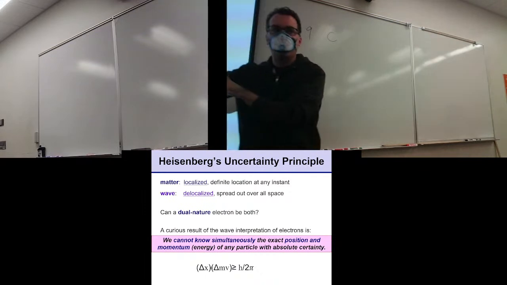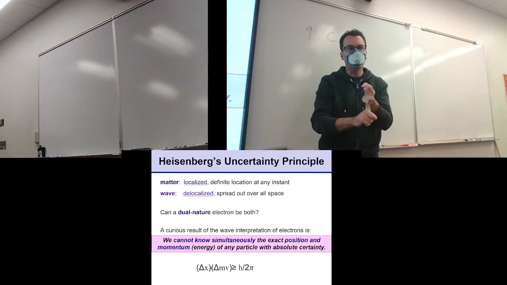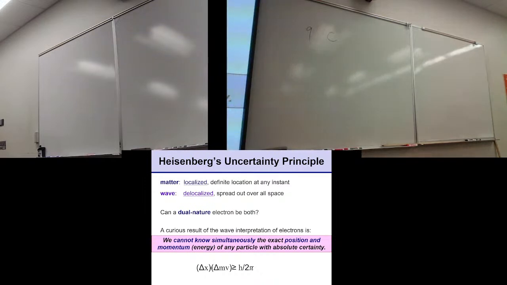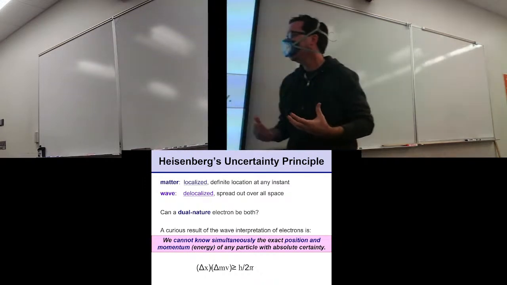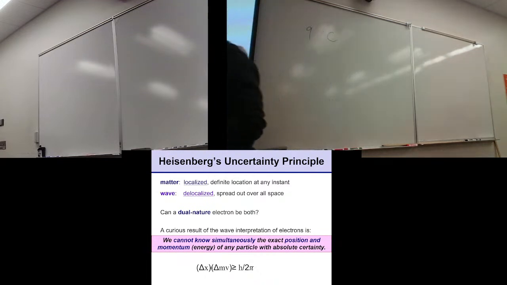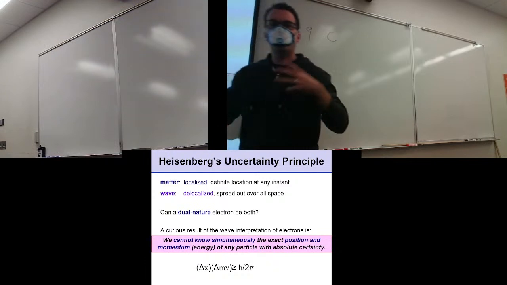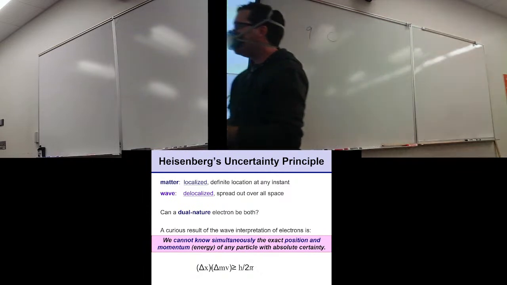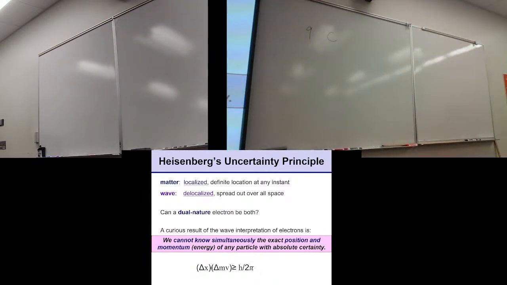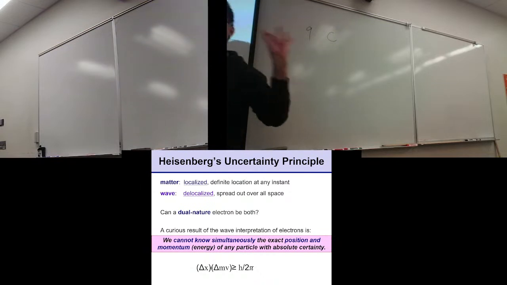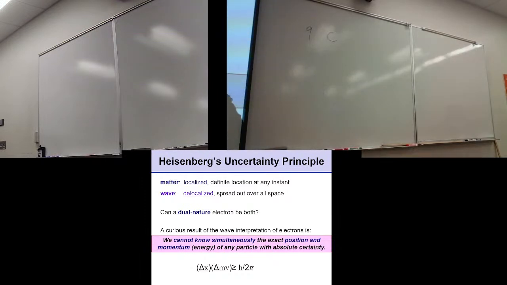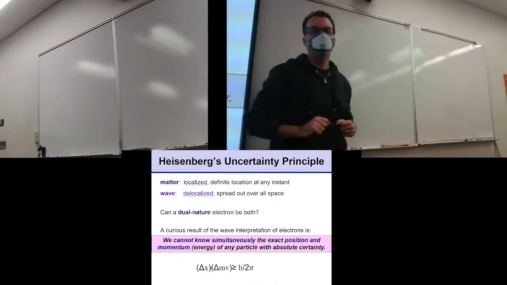So that's what those two terms are: error in the position, and error, the uncertainty, in the momentum. These two errors, these two uncertainties, have to be greater than or equal to this constant, Planck's constant over 2 pi. That's some number, you can calculate it if you want. The idea is you can never know both the position and the energy or momentum with 100% certainty. You can't know them exactly because the two errors together have to be greater than this number here.